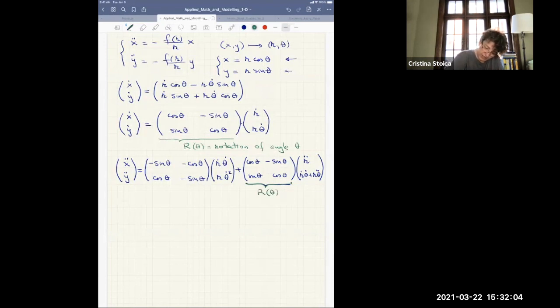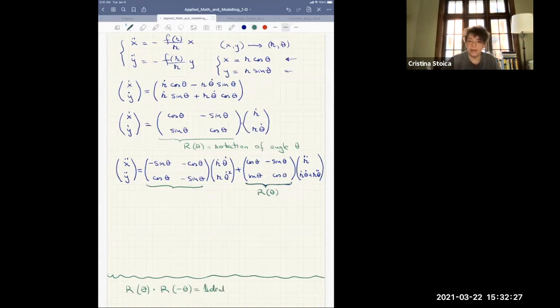Where this one here, if we're quick to look at it and do some mambo, I really want to see them as rotations. And why do I want to see them as rotations before moving on? Because when I have a rotation of angle theta and I multiply it with a rotation of angle minus theta, this is the identity, for instance, okay? That makes my life much easier.